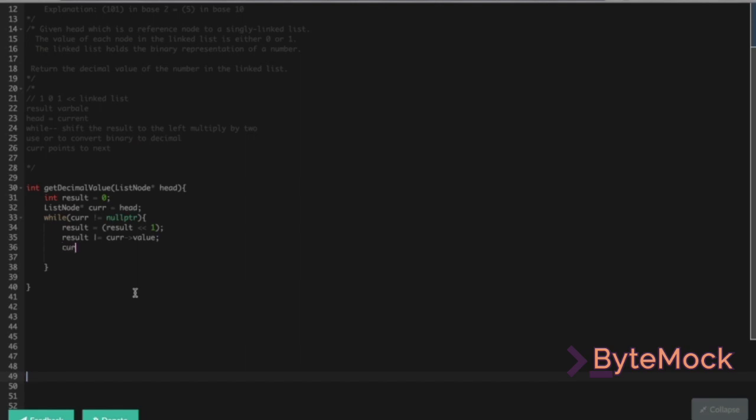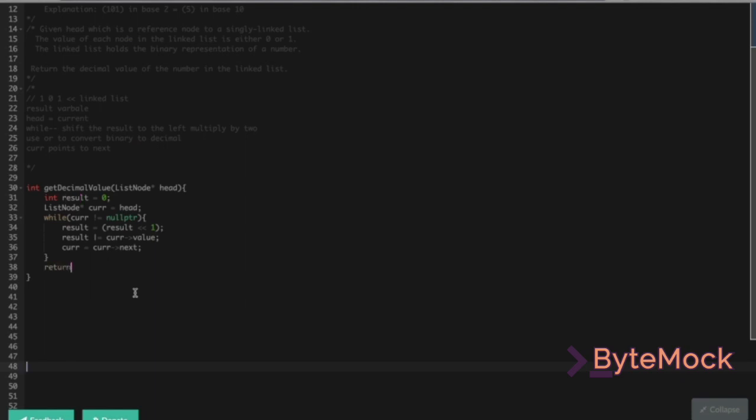And then we're going to update the current so that we can loop through it, so current equals current next. We're going to shift our current value down the list, and that's the way that we're going to move through the linked list. This is going to happen until we reach the null pointer. Yep. And because this is an integer, this result is going to get returned.